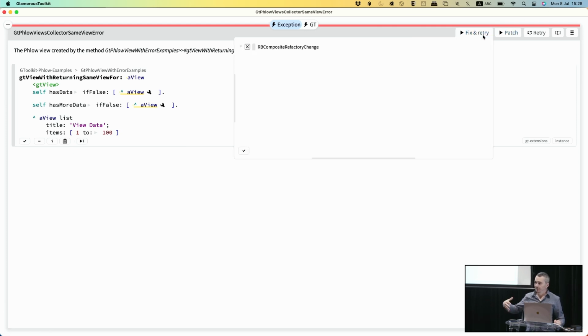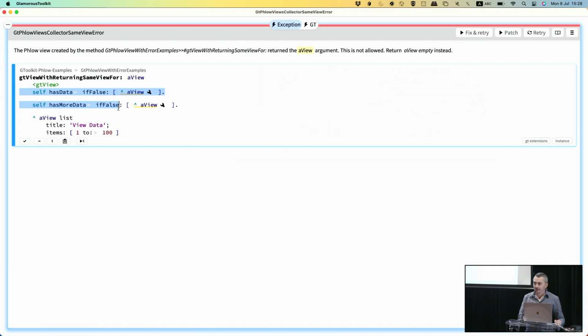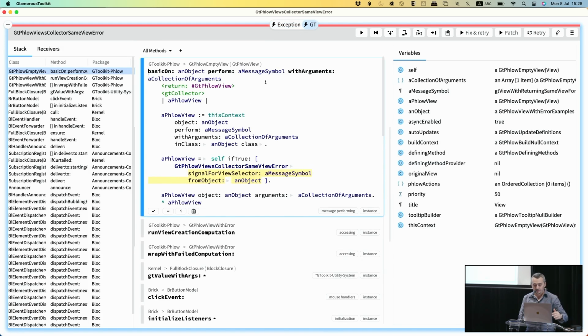We can offer the user a fix and say, okay, apply this fix and continue execution. In this case, this action is a fix-it action that opens the in-place refactoring, and I can see what the fix is going to do. Now I can just accept, this will apply the code, resume execution, and continue. What's interesting here is that this method is no longer on the stack. If I go back just here, you don't have to understand the code, but this is the place where we executed that method. We got back the wrong result. And then here we just checked if it returned the wrong result. If this happens, we trigger the exception.